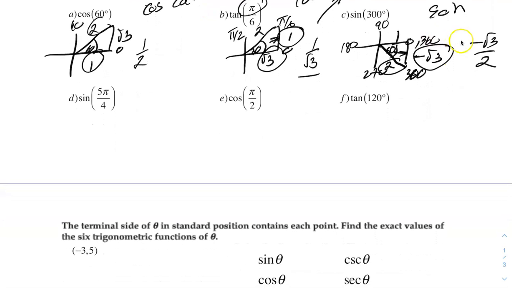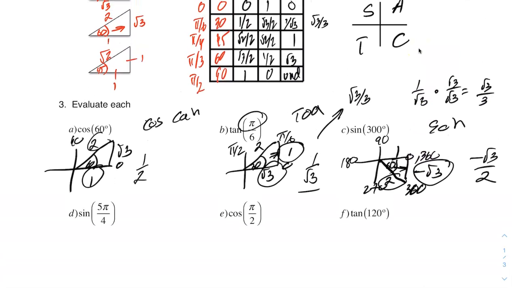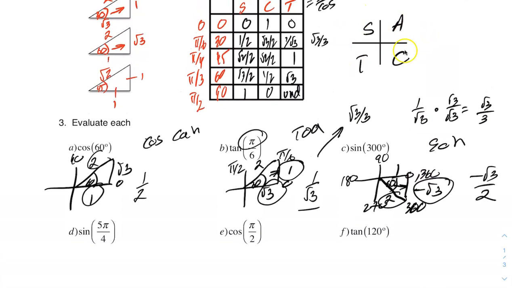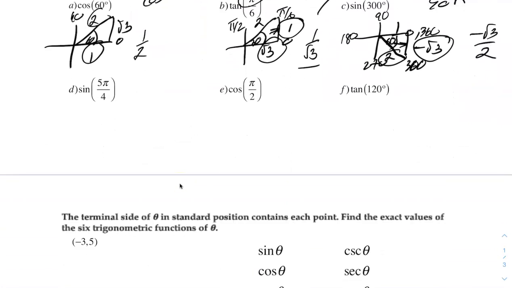Again, if you don't like figuring out if it's positive or negative, what you can also do is all students take calculus. We're in quadrant 4 right here, so only cosine should be positive. We're doing sine, so it's negative. All the other ones we did were in quadrant 1. Quadrant 1's always positive, so that's why my answer is always positive. So either way you want to do the sine.